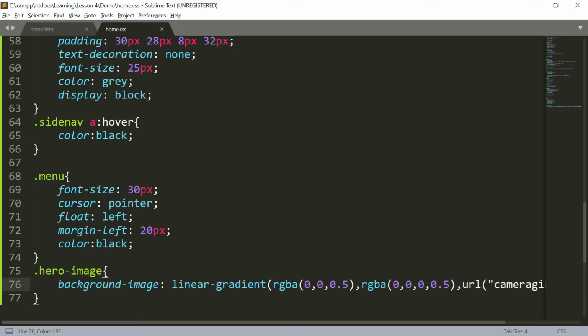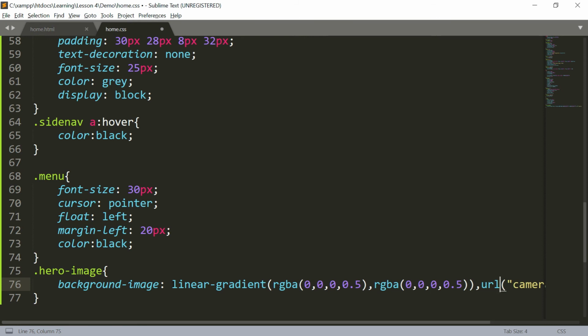Let me check. Linear gradient, that's fine. After that RGBA 0, 0, okay, one is missing. We should have three zeros here. 0, 0, 0, 0.5, RGBA once again, and then we should close here.